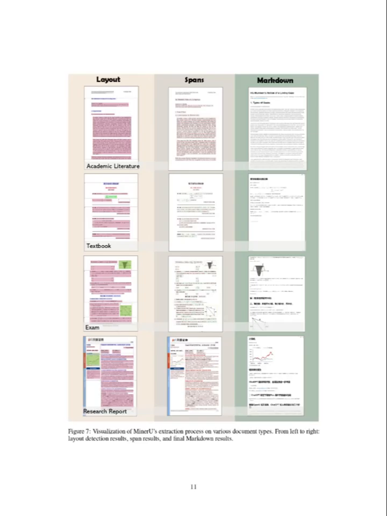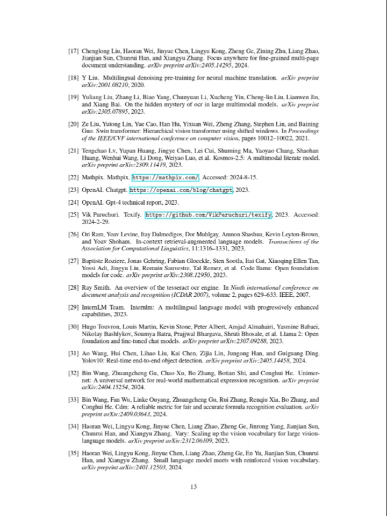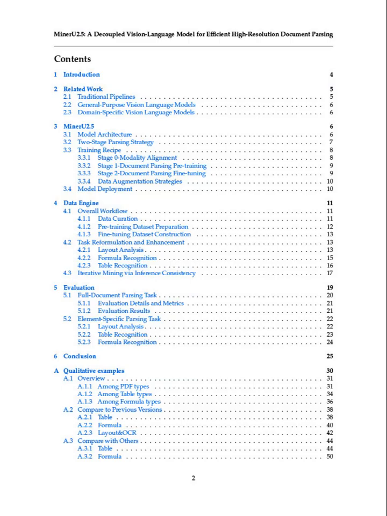Okay, so let's try to synthesize this deep dive. MinerU 2.5 really seems to have shifted the conversation around document parsing. They looked at the old approaches, the complex multi-module pipelines that were maybe robust but slow, and the big end-to-end VLMs that were powerful but way too computationally expensive. Right, they saw the limitations of both.